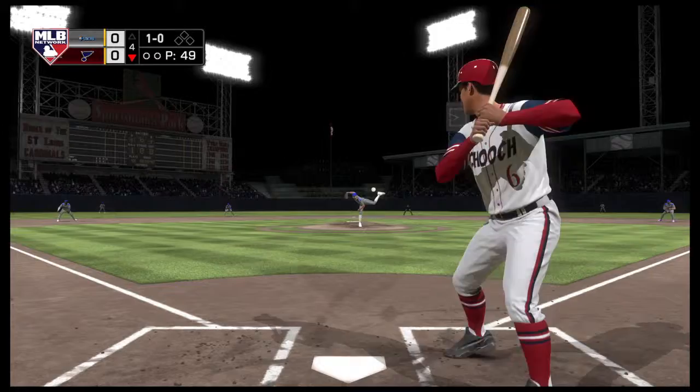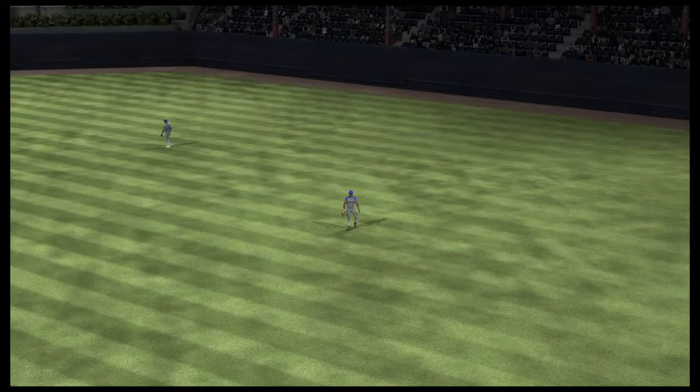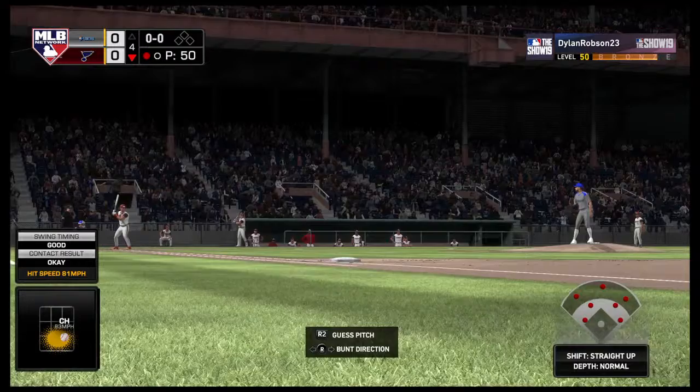Lofted in the air out toward right center. Giving chase is Griffey. He's there and records the first out. Albert Pujols. Now the pitch.